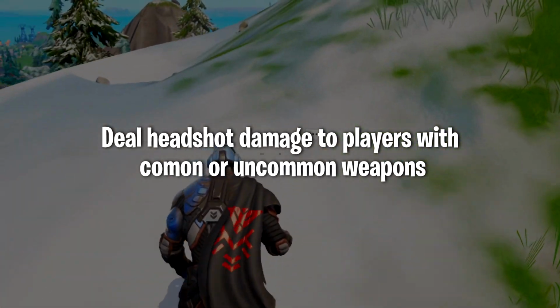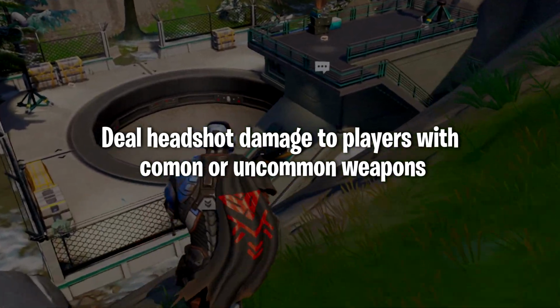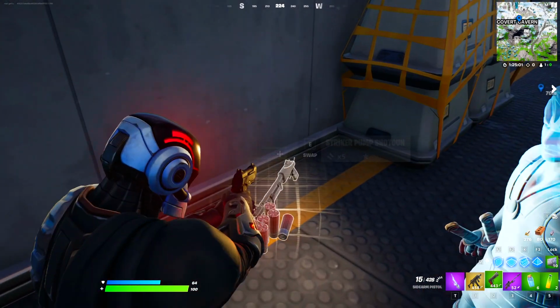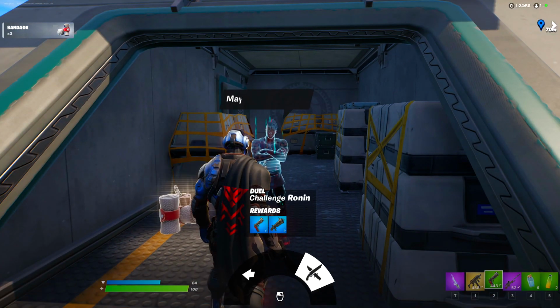For the next challenge, we have to deal headshot damage to players with common or uncommon weapons. And for doing this challenge, we're actually gonna use an NPC boss. So you will actually find a ton of uncommon and common items over here. So go ahead and duel with the Ronin itself.